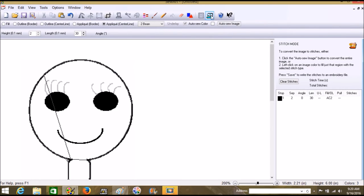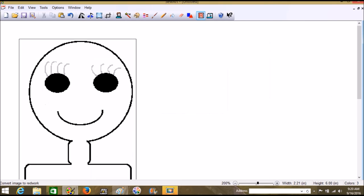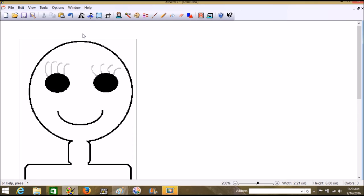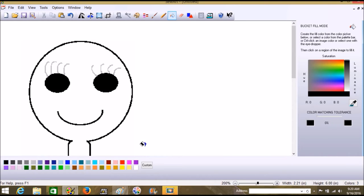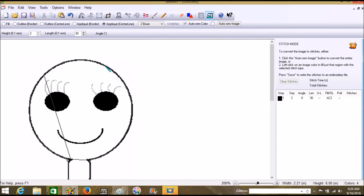Not at all. Oh, no. Let's go back in there and clear the stitches. Okay. So let's fill the inside. It's all a learning process.